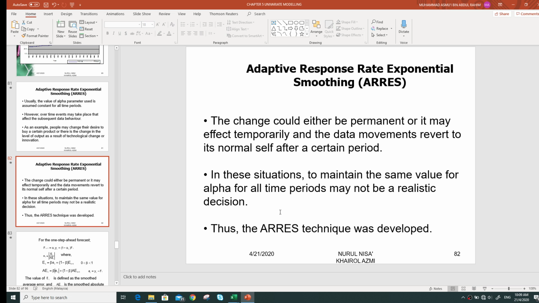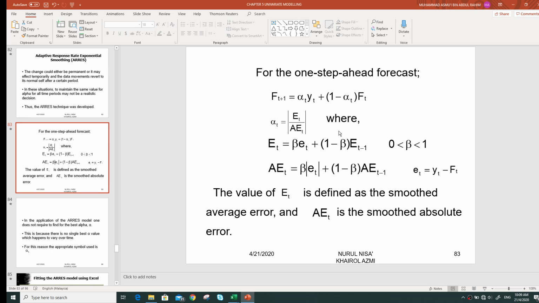Because of this, our observations might not be suitable for a constant smoothing parameter. Now we have an alternative, whereby the ARRES technique was developed to cater to the non-constant parameter, which is, as we can see here, the element of alpha T.